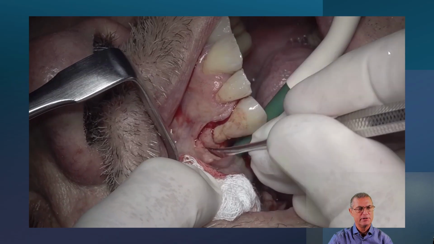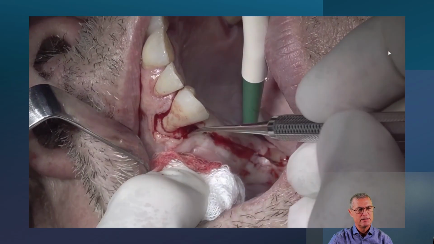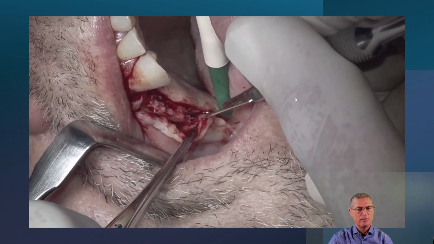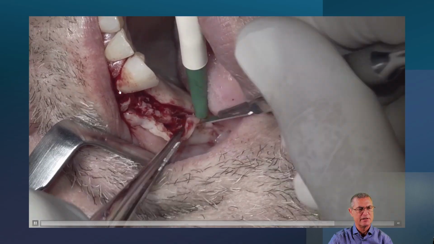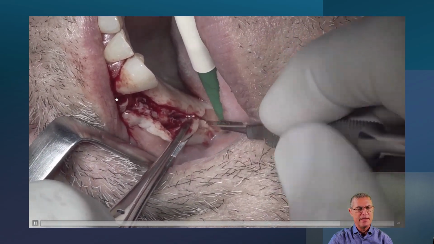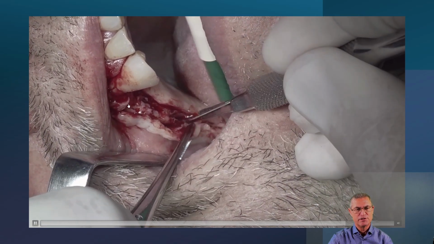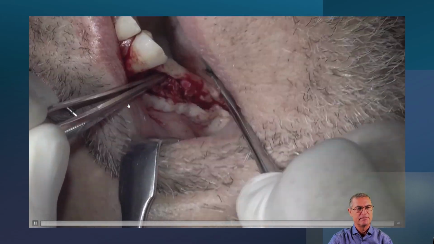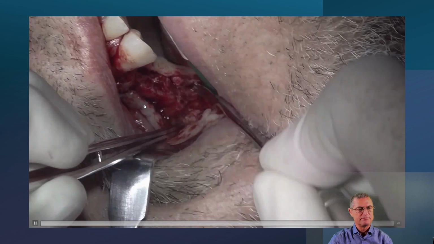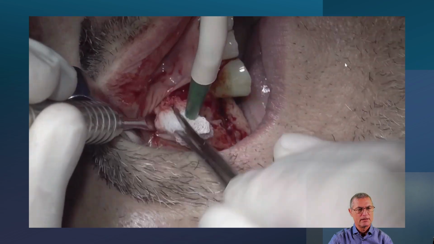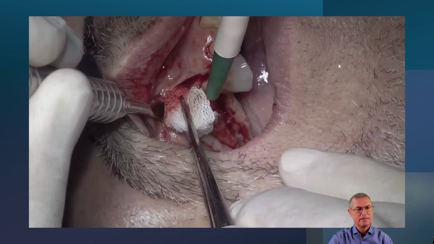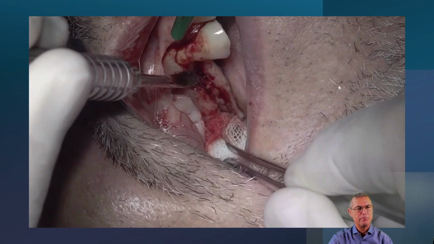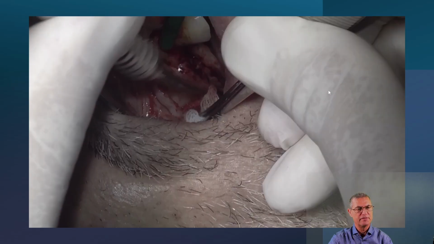Same careful reflection of the flap there, using the swab. And sometimes it's really hard because of earlier inflammation. The connection from the soft tissue to the bone is very hard. You have to correct it. And then you use the swab to reflect the soft tissue, the flap, over the lateral wall of the sinus.